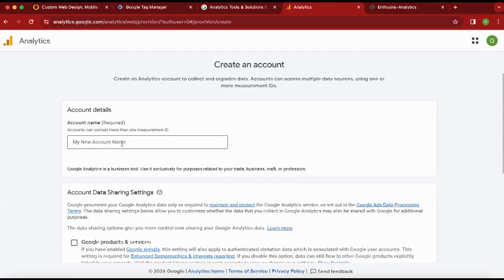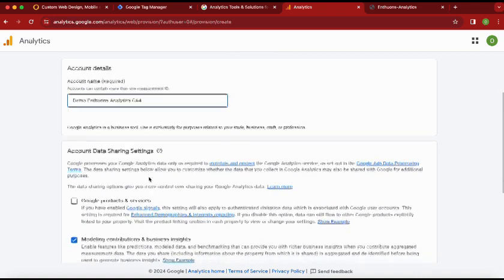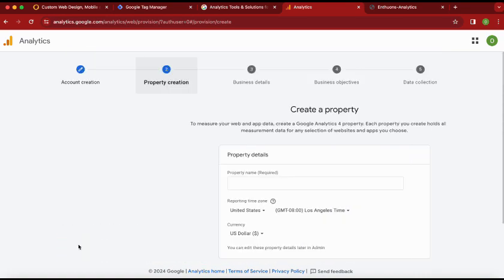Under one account you may have multiple GA4 properties, and each property may refer to one domain or one of your websites. So let's give this a name like demo Enthons Analytics GA4. You can give your own name. I'm giving this name for now, and click on this Next button.